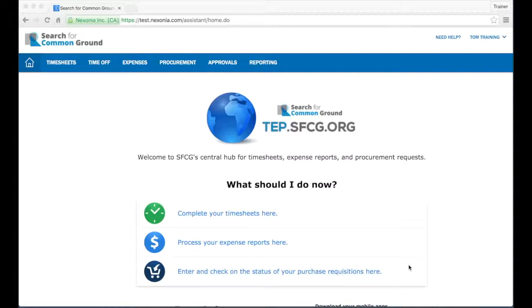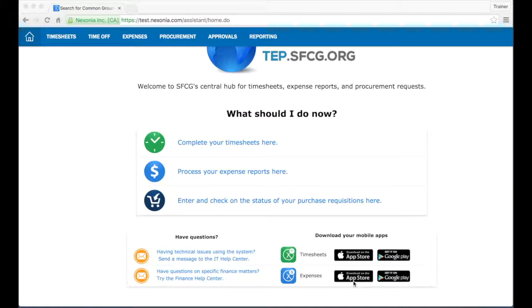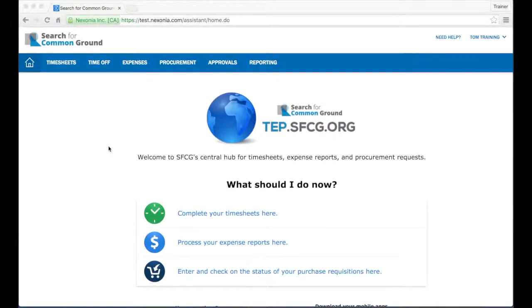So, with Nexania, you can create your expense reports through any major web browser: Chrome, Firefox, Safari, Internet Explorer 9 and up. These all allow you to log into Nexania using your email address and your password, and access the system to create expense reports. Now, in a separate training video, we're also going to cover how you can use Nexania's mobile applications to create your expense reports on your smartphones or tablets or other mobile devices. We're going to start here on the web.